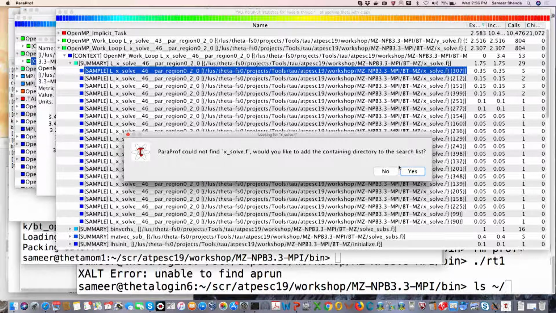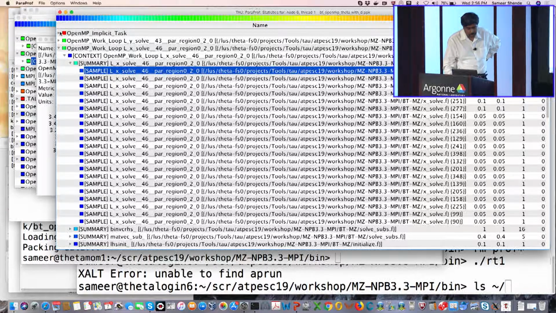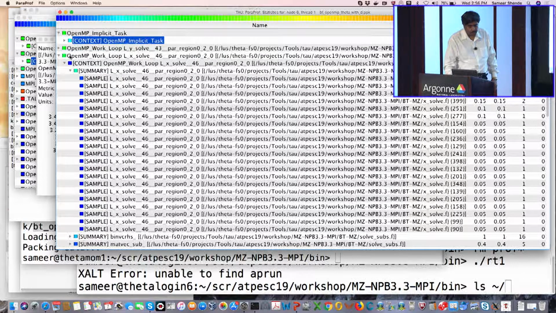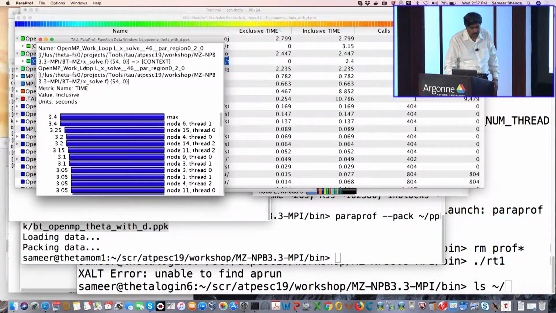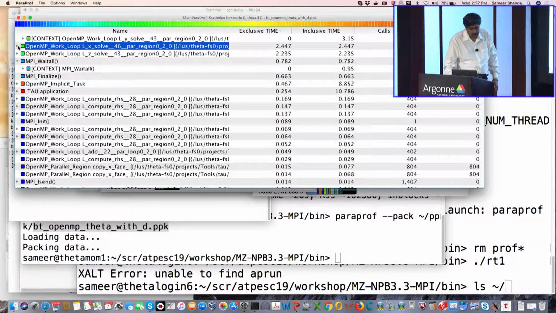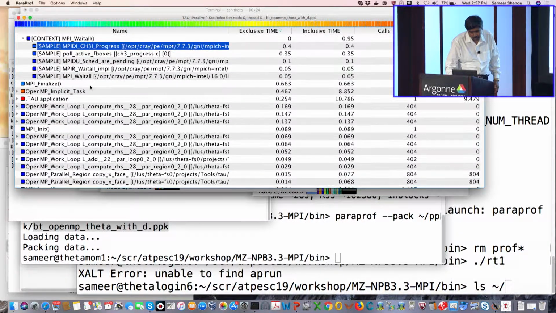Okay? But what I'm trying to show you over here is that you can characterize the time spent in the application functions. You can see how much time was spent in the code and then compare it with where the application is spending its time at different OpenMP regions. And you can also see what happens inside the application functions. Like if there was a wait all, for instance, and you wanted to see what was going on inside the wait all, okay, you can see that these are the functions that are called inside the wait all.